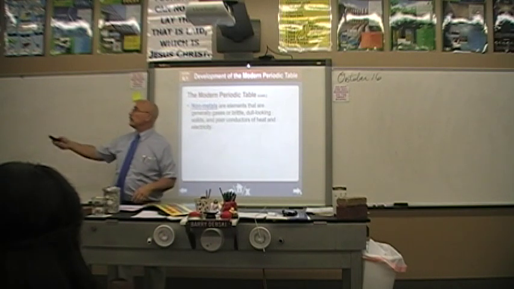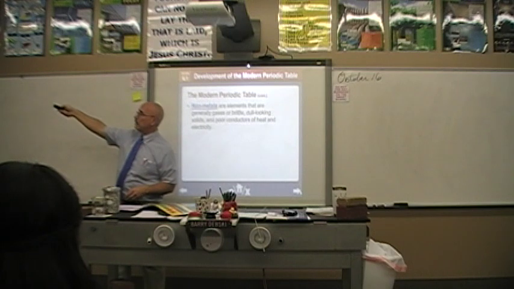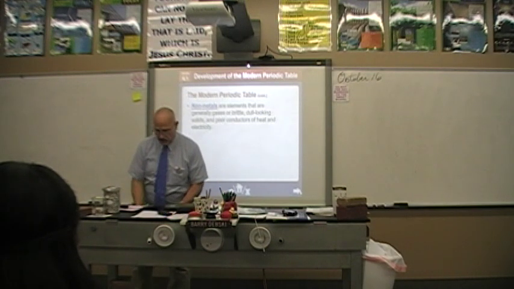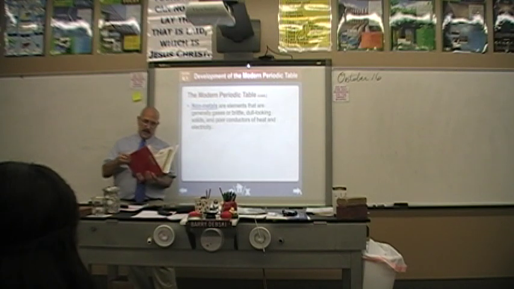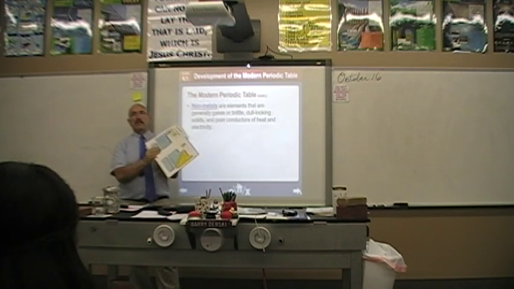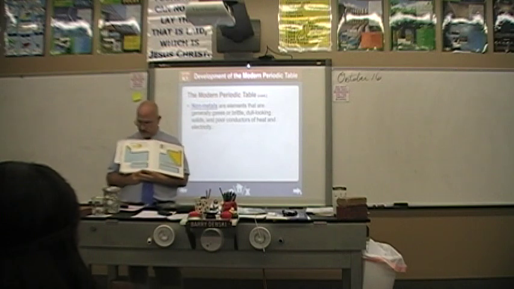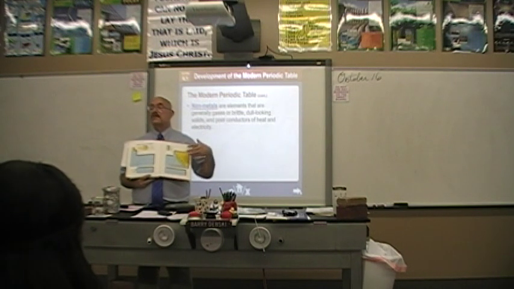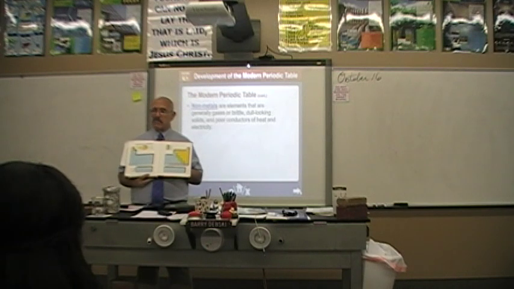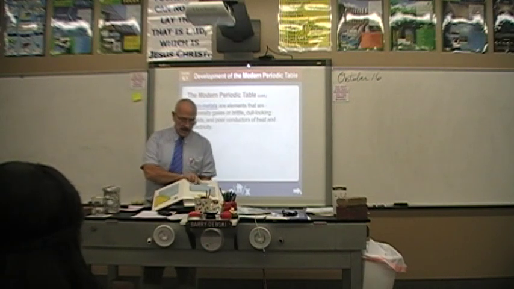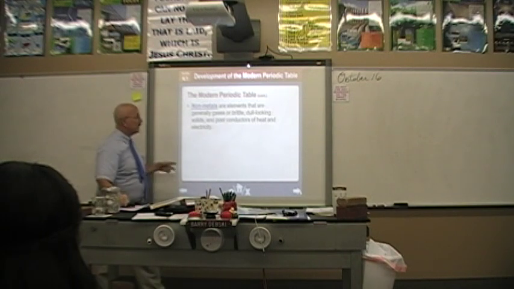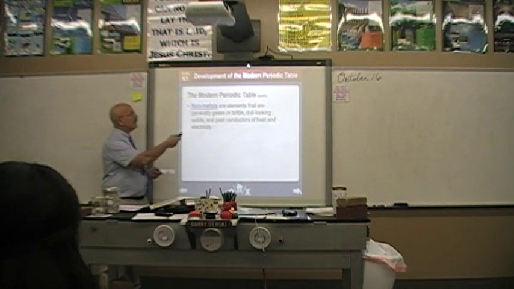And if you look up here on this periodic table, your nonmetals are the green ones. If you look in the back cover of your textbook, the nonmetals are the yellow ones. So again, color coding here is very nice. Blue for metals, yellow for nonmetals, and green we're going to cover in a second, metalloids. So it's just slightly different colors up here than over here, but the differentiation is still the same.